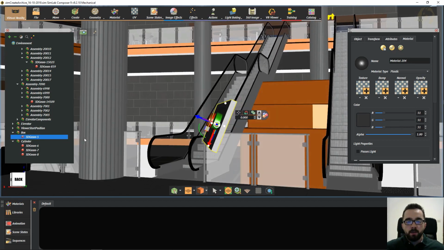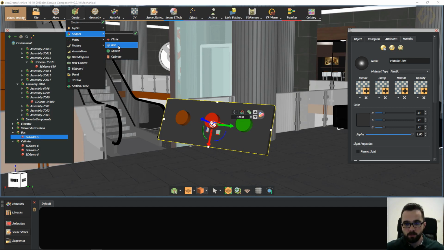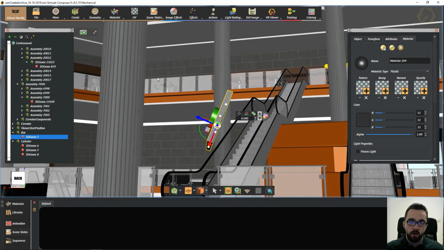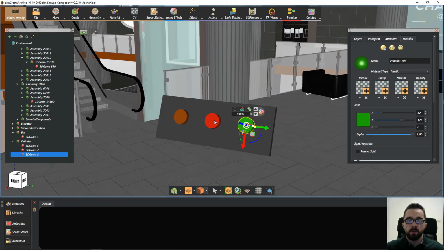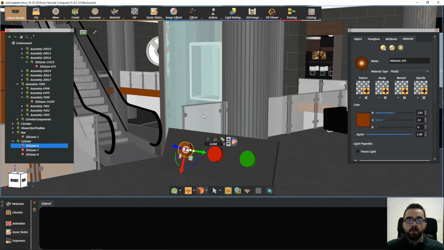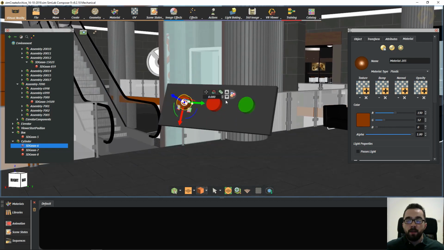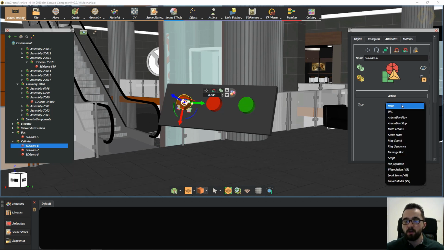I've created this plane in the composer itself using create shapes, box, and I just scaled it up so it became a big plane with some thickness, and the buttons are simply cylinders with a bit of rotation and scaling. So I want to add an action to all these objects here, just like we did with the sequences, but this time it's going to be a scene state.